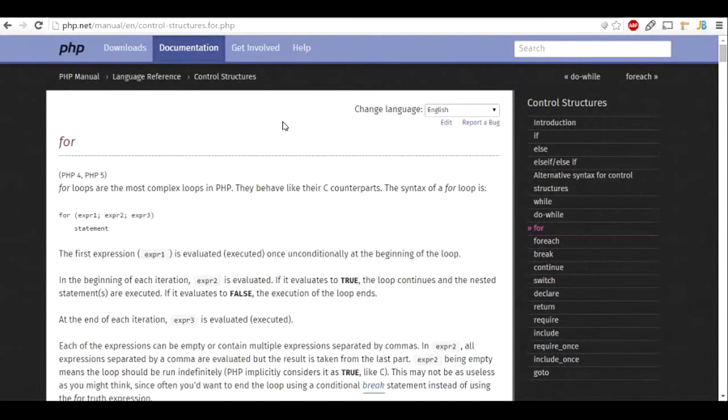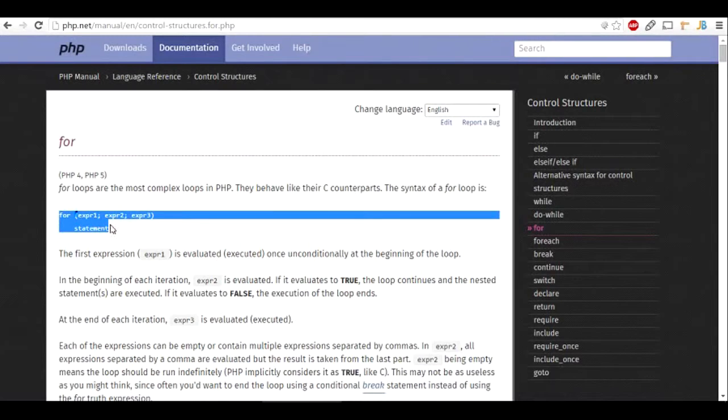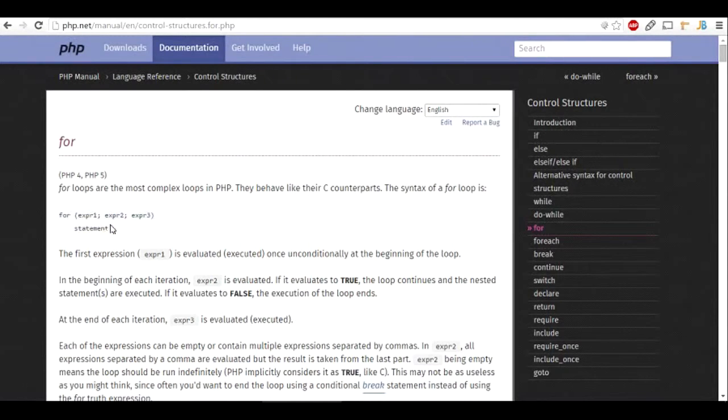Hi there. In this video, I'm going to talk about an expression in PHP which is called the for loop. Normally, a newbie learner of the programming language will often move to the for loop as soon as he starts getting the hang of the basics of the language. And in the first instance, the for loop looks a little bit complicated, but actually, it is not that complicated.